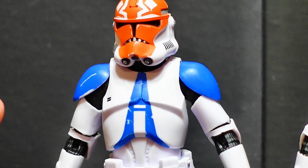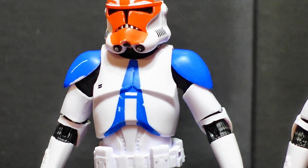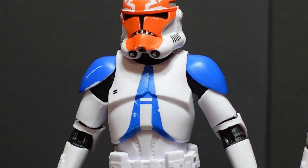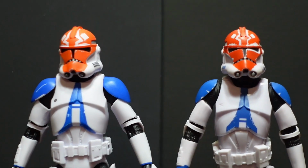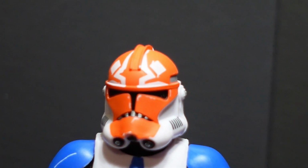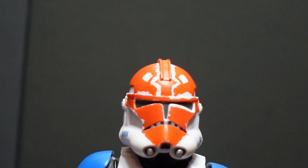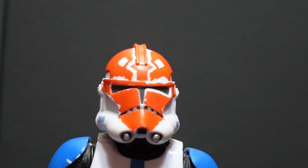You can see the black lines on his chest there, colored in. And if you look at the other clone, the 2020 Ahsoka clone, it's not. They are not. So that's a nice little thing that I like. The biggest thing is their helmet. Look at that. The new one is slightly brighter than the older one, which is a little darker. Not much, but it's there. I believe that it's there.